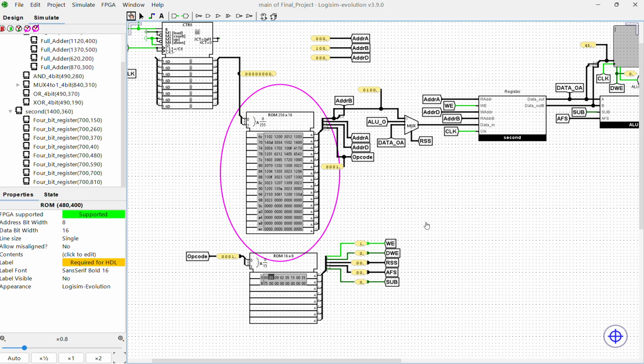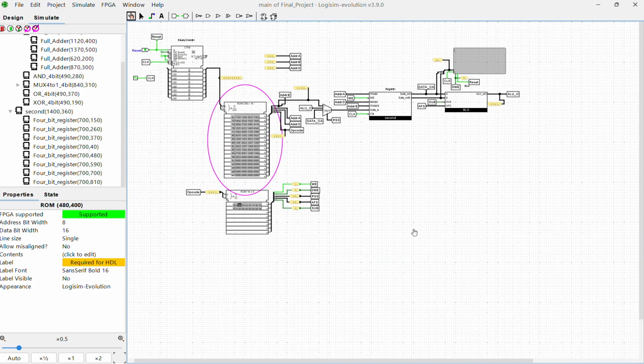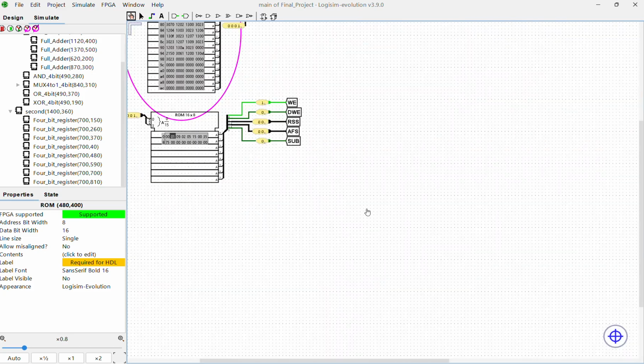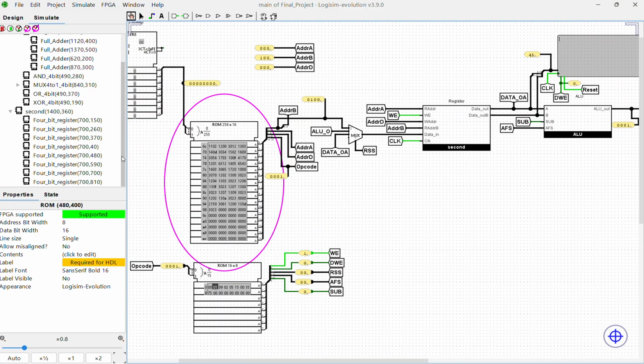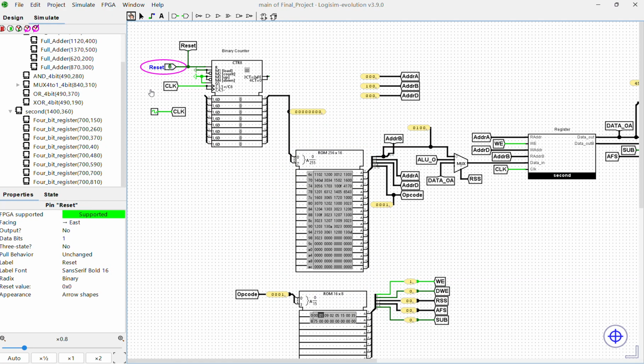Those are the functions of this whole microprocessor. Anyhow, I'll take this off of reset so we can actually step through a couple times.